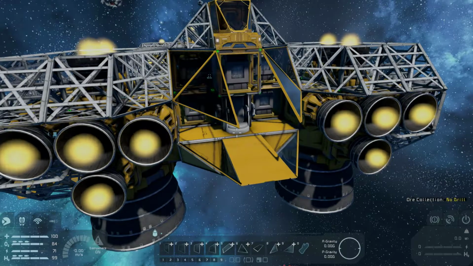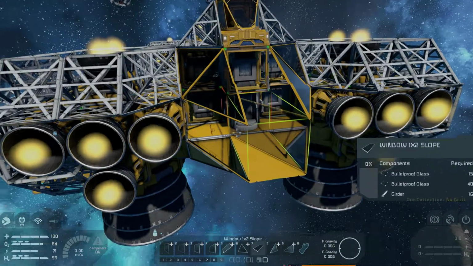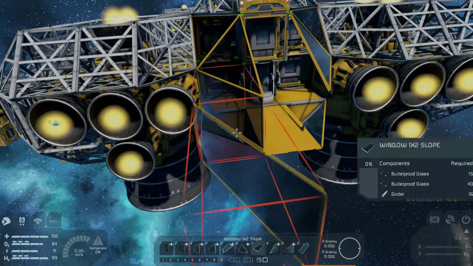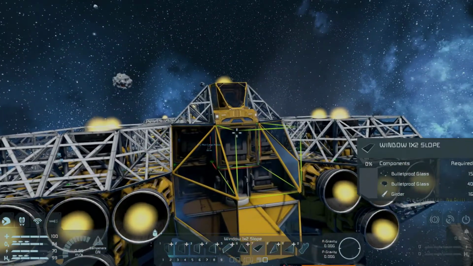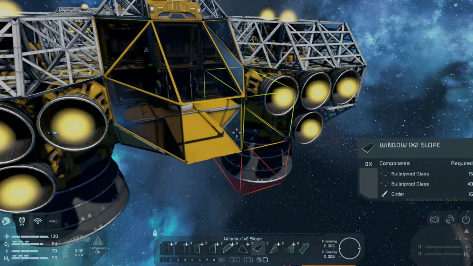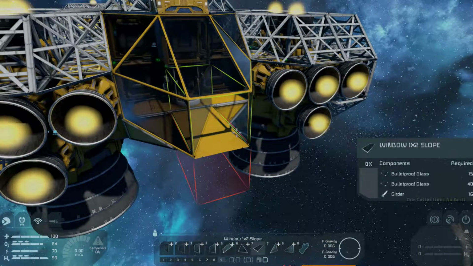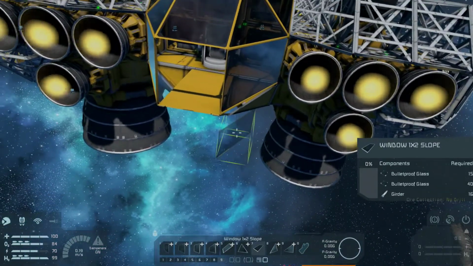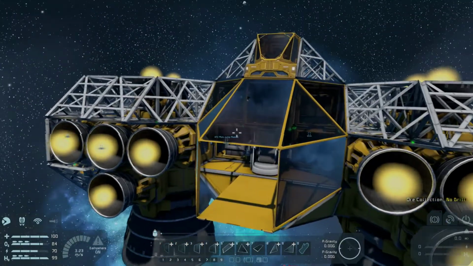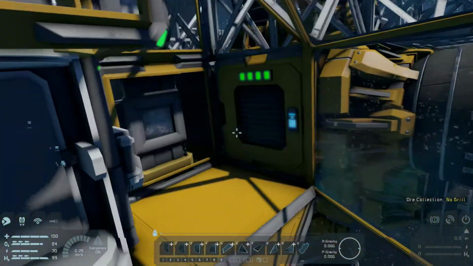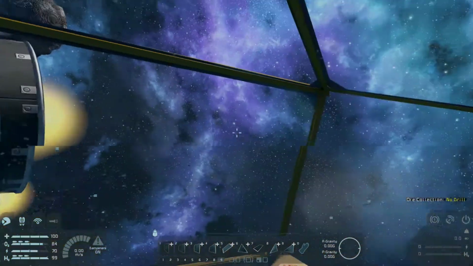Alright, either way, we'll finish. So I think that is, go there, slide that there. So this is our cockpit here.